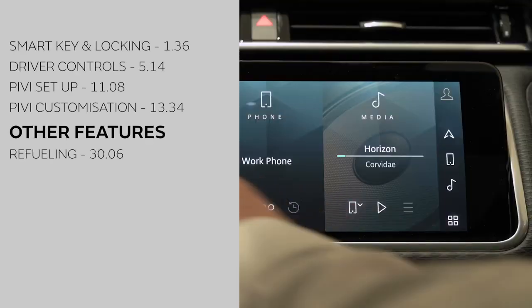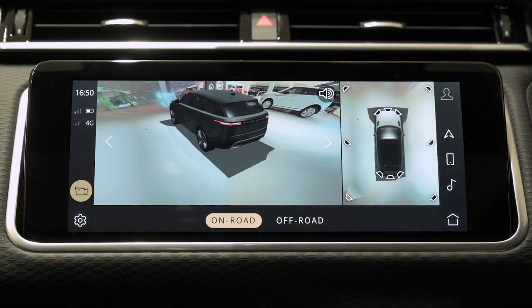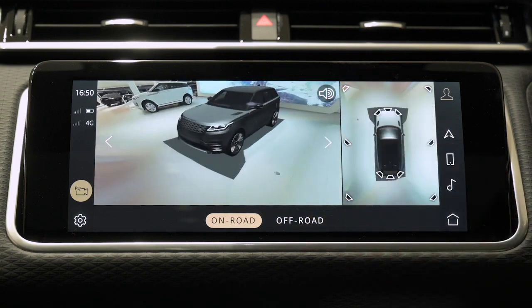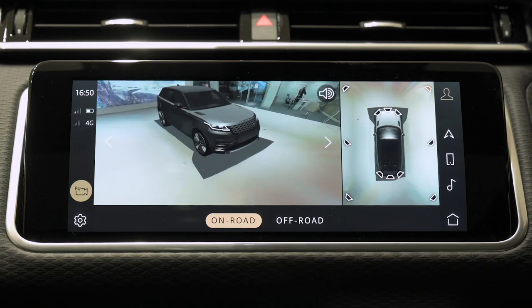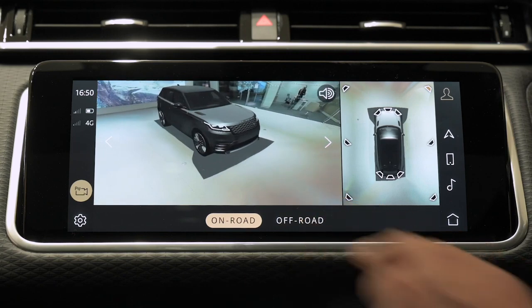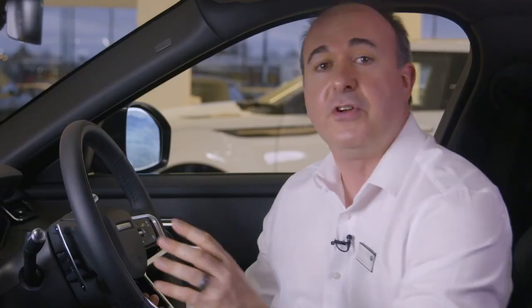Back to the home screen, the camera icon reveals either the rear camera or, if fitted, 3D surround camera views that can simulate an overhead view as well as a full 360-degree surround view from outside the vehicle. Each of the camera icons on the overhead view presents a different camera location to give you perfect visibility all the way around the vehicle. Front and rear cameras can be selected in the ultra-wide view, so when pulling out of a blind junction or reversing out of a tight parking space, you have enhanced vision left and right.